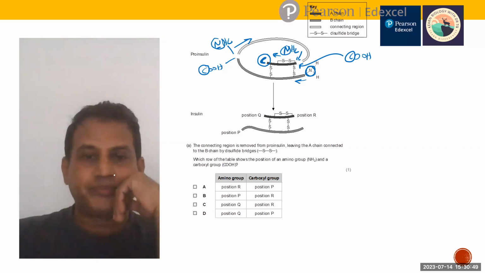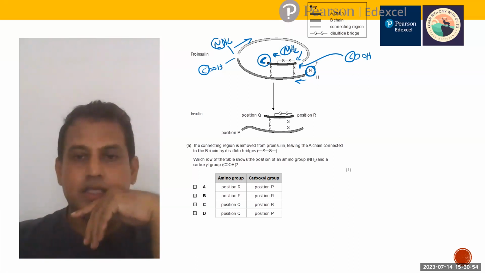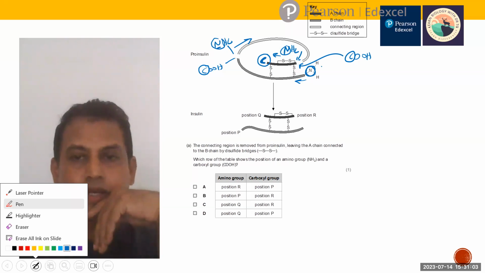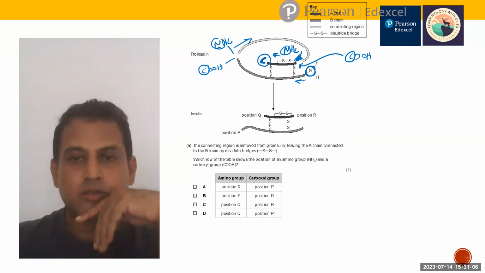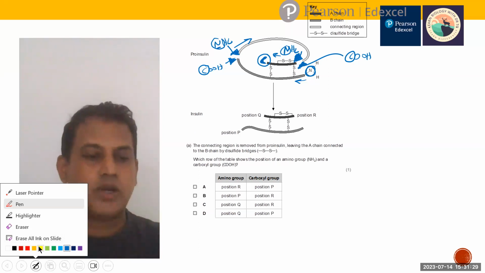Okay, then what are the resulting ends? Here it is C, and here it is N. So this one is N. This is N. This is N, and this stays as C, and this point is C. And at this point we can get N again. And here, connecting chain, this point is C. Okay, so I highlight this one again so that you can see it easily.